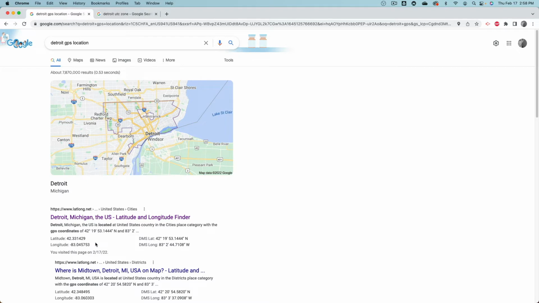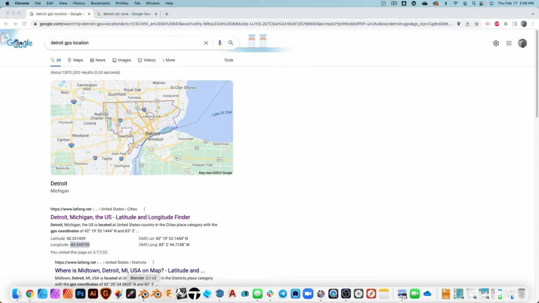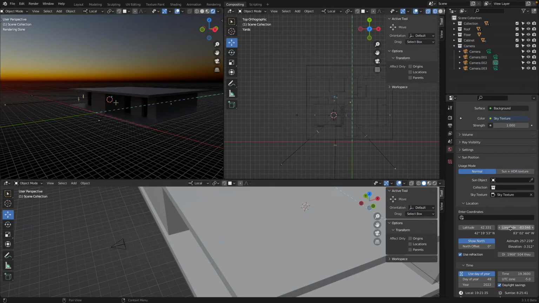There is a latitude and a longitude. I think I mispronounced latitude. Latitude and longitude. Copy. So Control C, Apple C, whatever. And then, for example, this value goes into longitude and paste, enter, and you do the same for latitude. So, and that basically set everything up now where you are in the world.